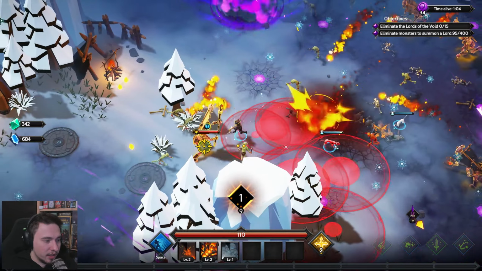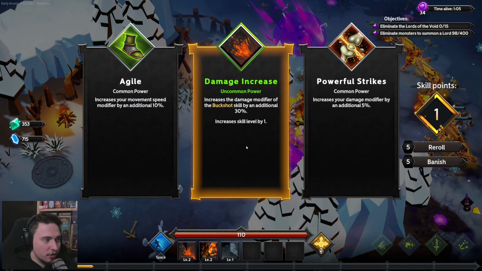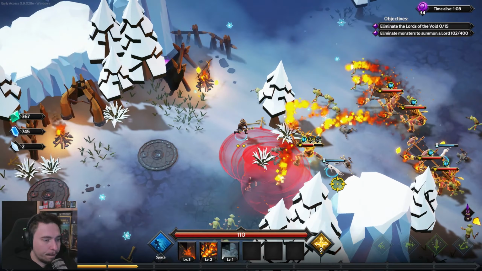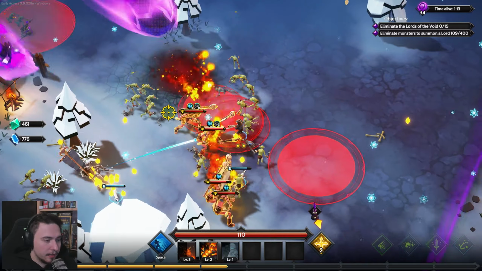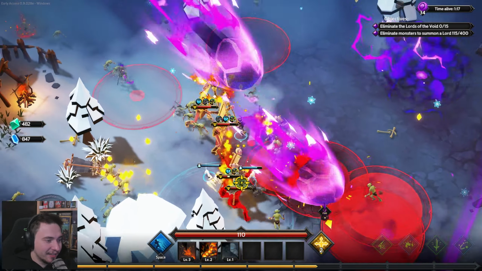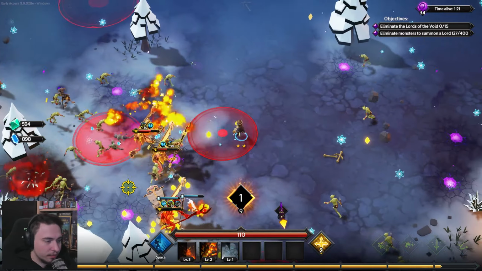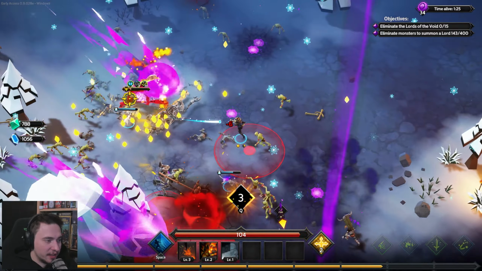Okay, alright, first enemies, or first elites. Let's go kill those. Damage increase of the buckshot. Yep. Alright. There's a lot of elites. Oh. That was close. Oh no. Trees again.